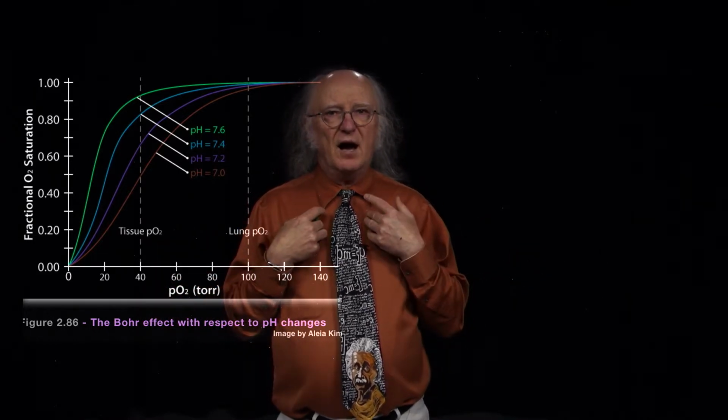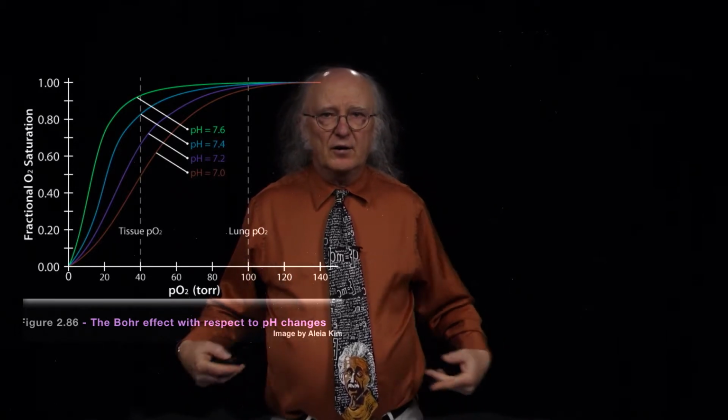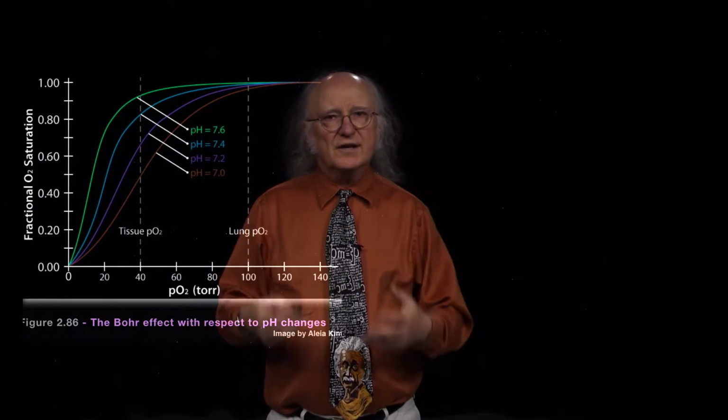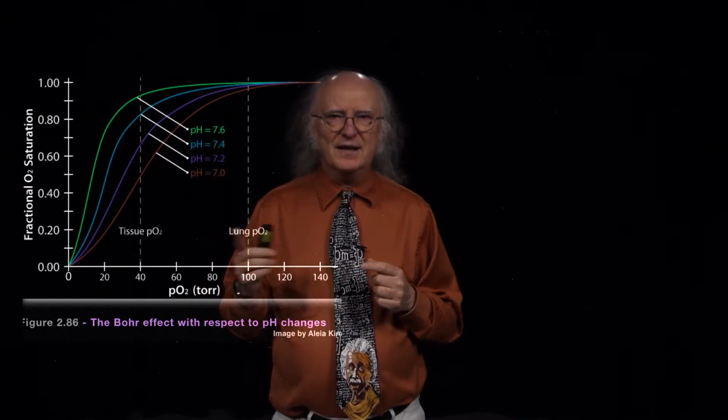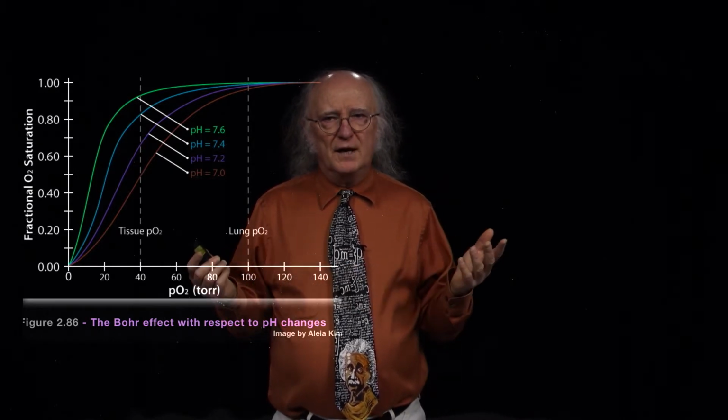Now, I've told you, of course, that in low oxygen concentrations, it wants to let go of oxygen. And that makes sense. We've got high oxygen concentrations in our lungs. We have lower concentration of oxygen out in our tissues. And so when hemoglobin gets out there, it starts letting go of oxygen. Well, each hemoglobin has 4 oxygens to let go. So that's actually a pretty fair amount of oxygen. And hemoglobin has some things built into it that tell it primarily where to bind oxygen. It has some amazing things built into it structurally that help it to do that. Well, let's look at one of those.